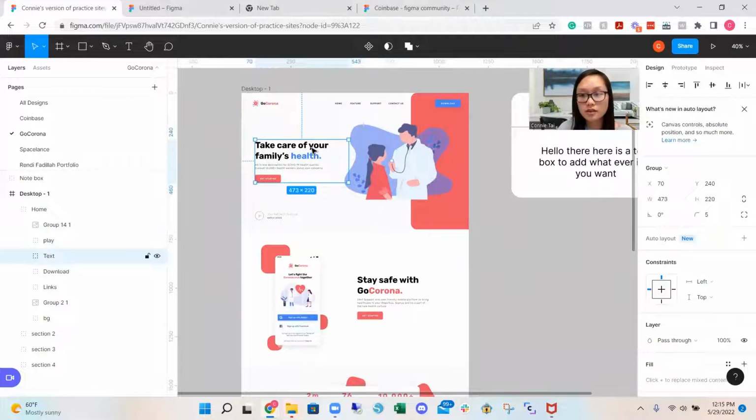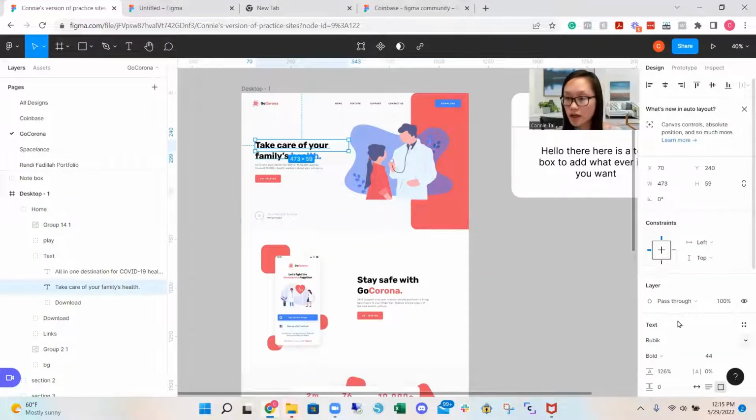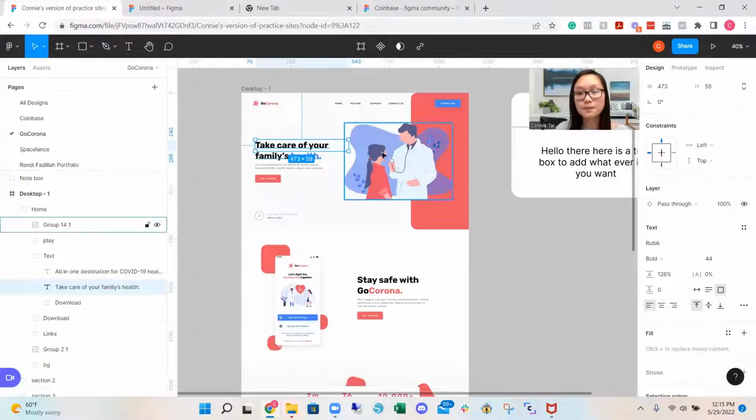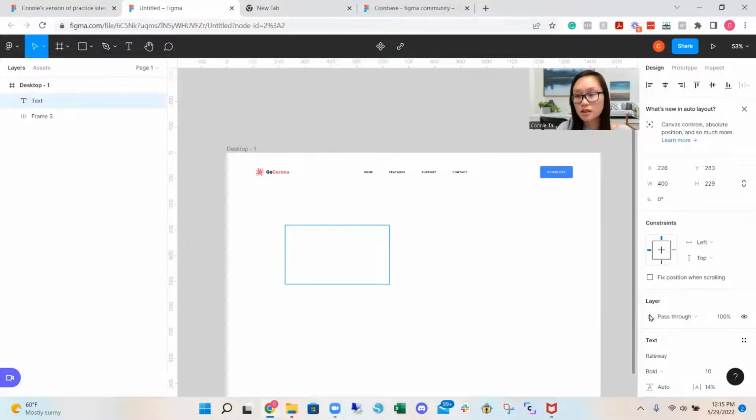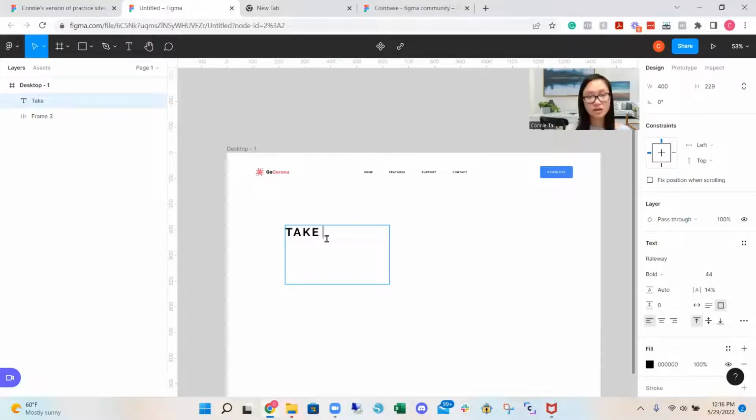It's a giant block. Let's see, what is it? It is bold at 44 and the line height is 126. All right, so we're going to grab a title text. I don't like how it's so tiny. Take care of your family. Period.